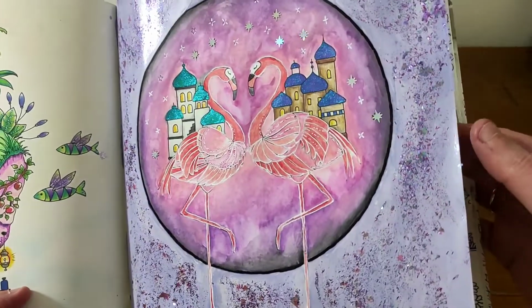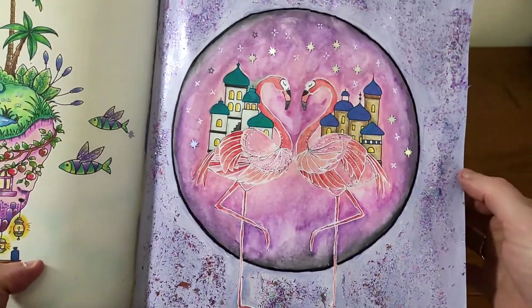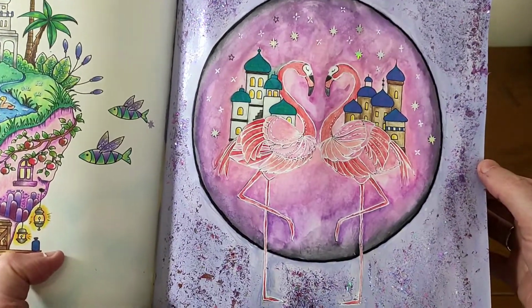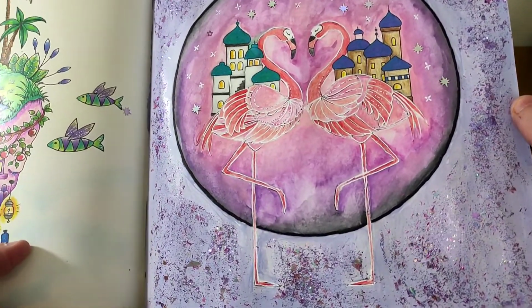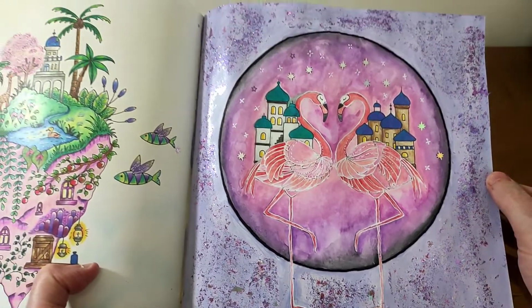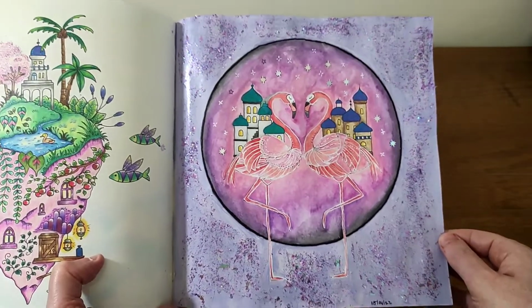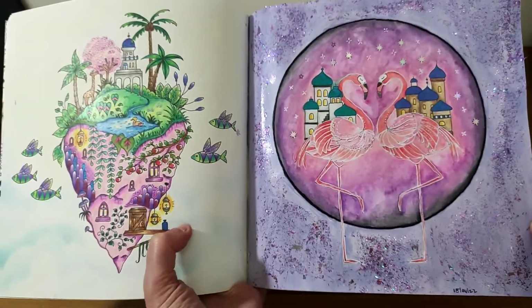And then I added some stick-on stars, that's these ones here, to really kind of shine it up. And some of them have fallen off, I think, which is a bit disappointing. But never mind, that's fine. You know, it's a colouring book. There we go. Yeah. So I had a lot of fun with that, and that's the other side to that page.